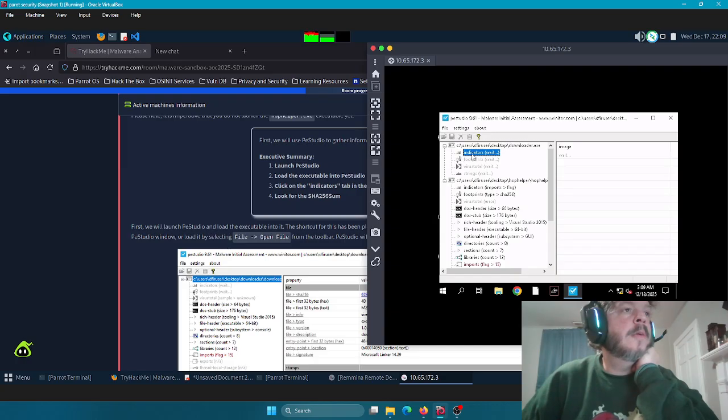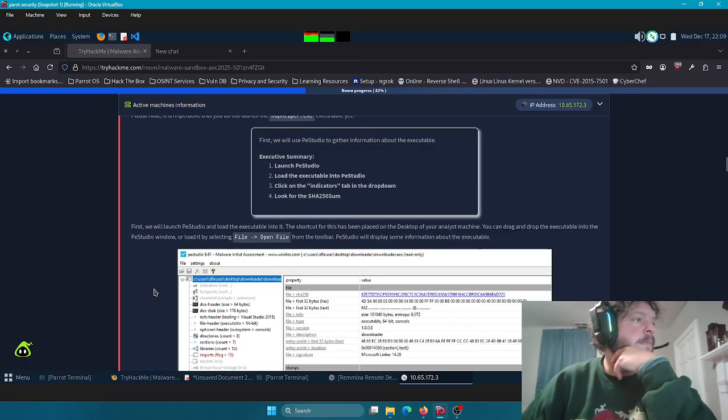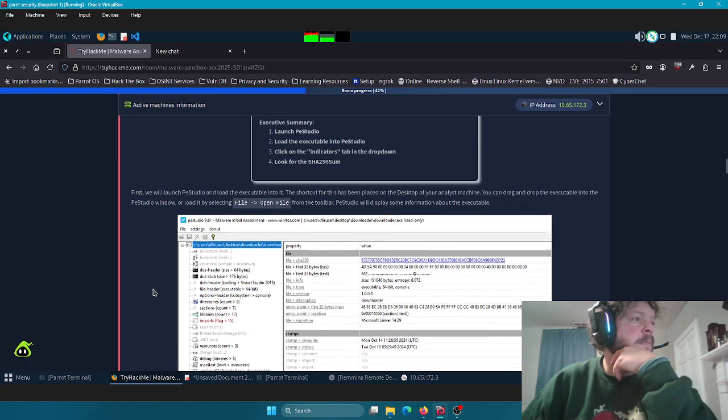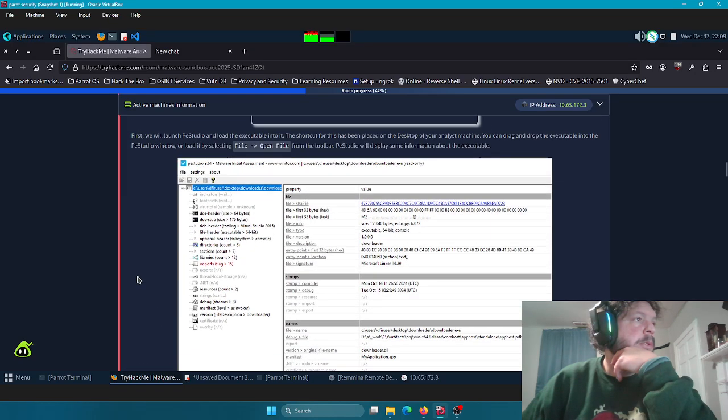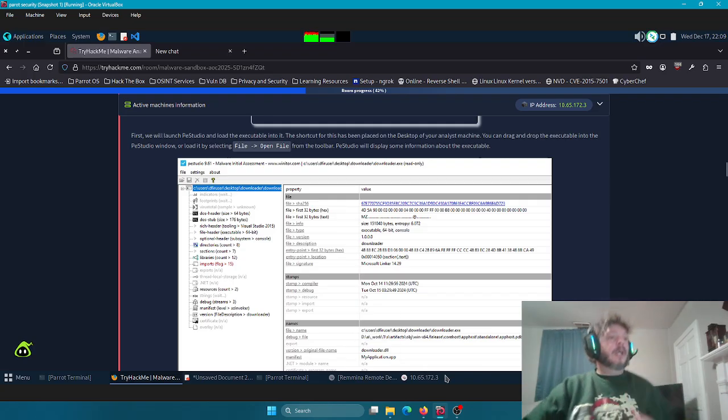Indicators tab in the drop down. I'm waiting.